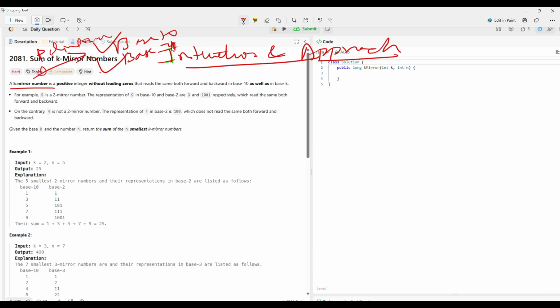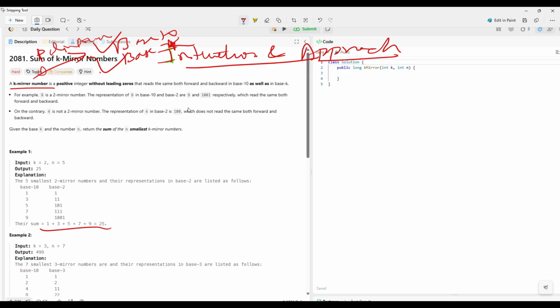That is not 2, we can say k, right? In base 10 and base k, if it is a palindrome in both cases, then we have to find those palindrome numbers and make the sum as we have seen here, right?